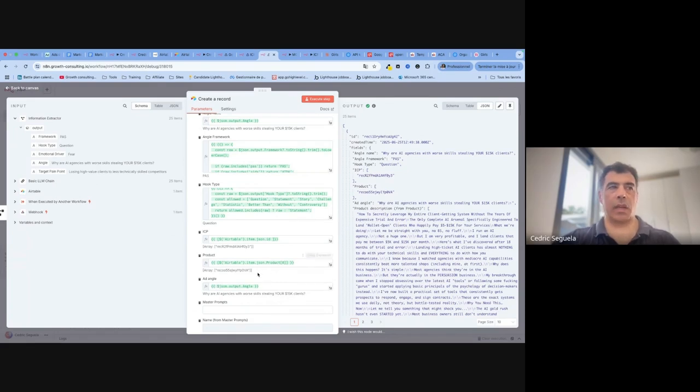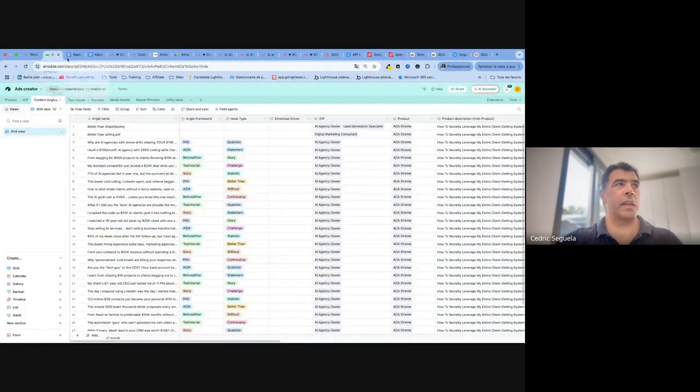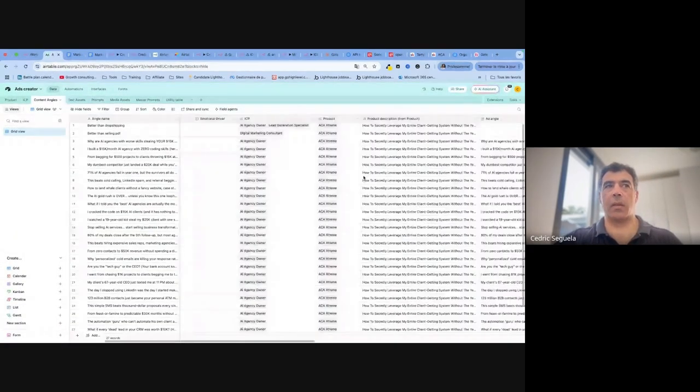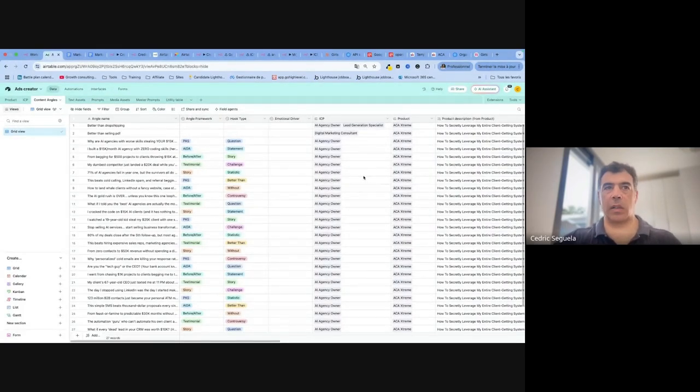And here, as you can see, when we attach the product, we don't need to pass the product description or the product's name or anything like that. We just pass the record ID, and then everything else is retrieved by the actual Airtable database because this is attached.